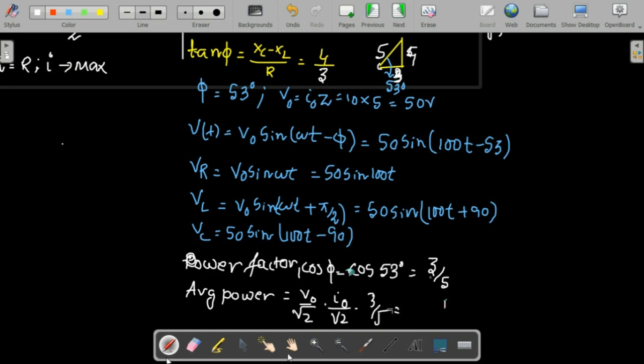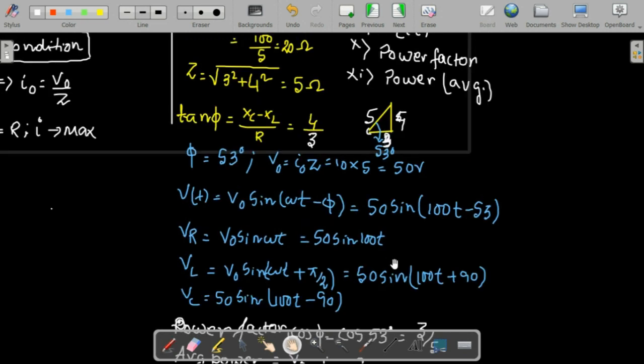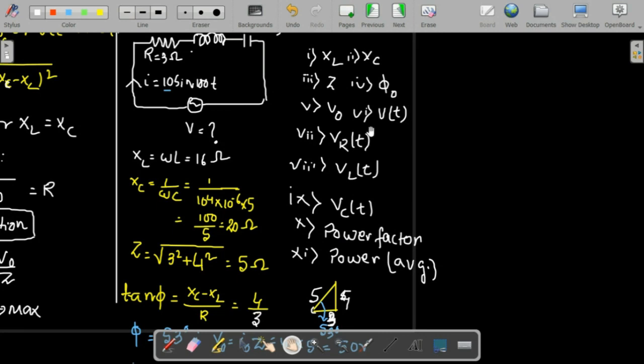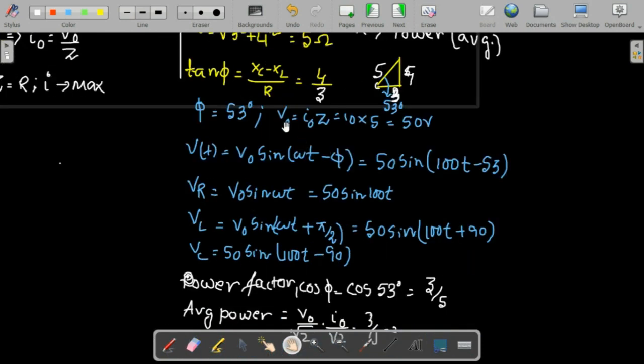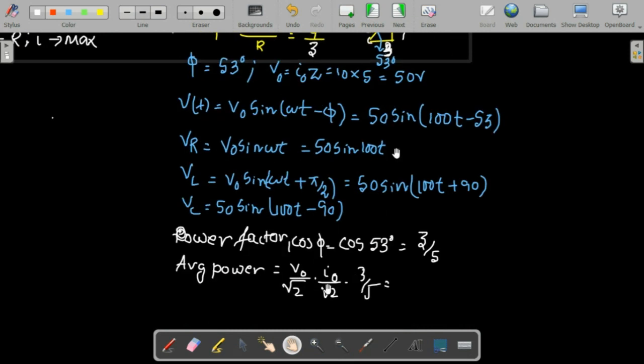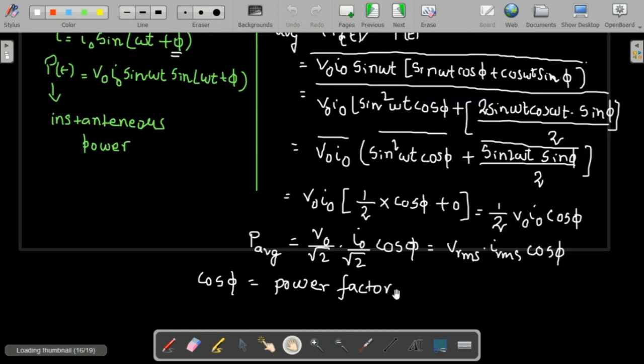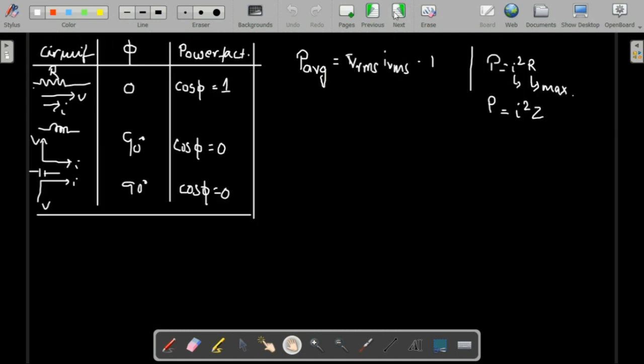Okay. So now in this calculation, have we found out what is V naught and I naught? I think we have done. Yeah, V naught and I naught, we have already done it, right? Where is it? This one was my V naught. I naught is already given to be 10. So you can put in the values and find out what is the average power of the circuit. So that means I can use the relation for this average power and find out what is the average power. And of course, the cos phi is actually going to give me the power factor. Okay, so that's important.